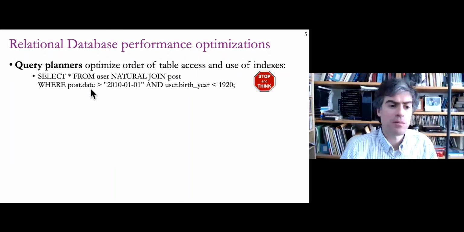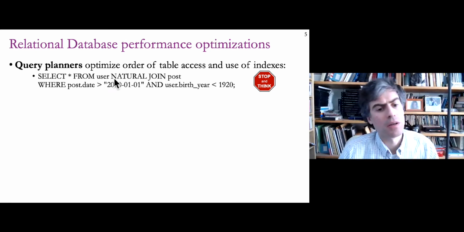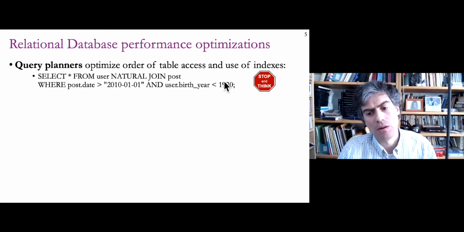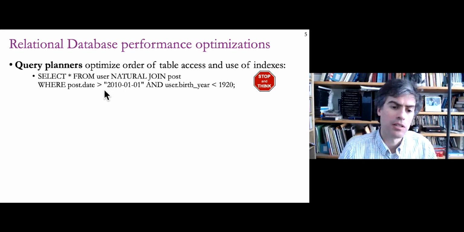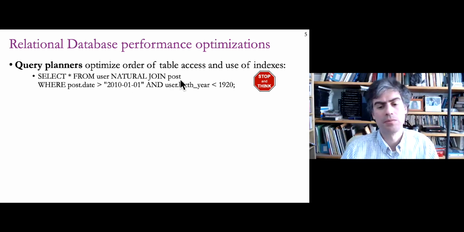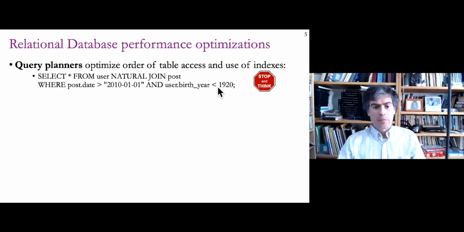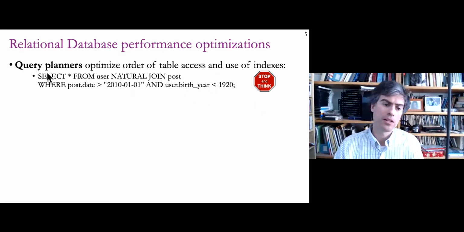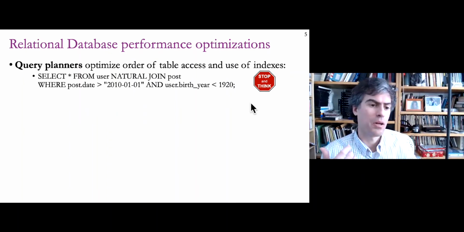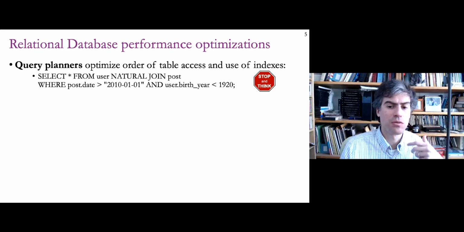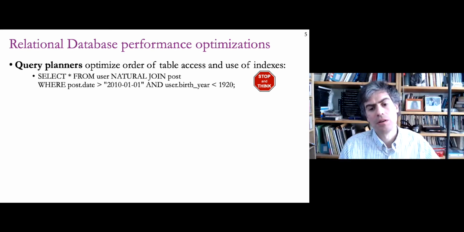So there's some filtering happening in this where clause, both on the data in the post table and the data in the user table. We only want the subset of users that are quite old, and we want the subset of posts that are relatively recent. Okay, within the past 10 years, not the super old posts. So if you were implementing this query, what could you do to make this efficient? Can you think of two different implementations, one of which would be more efficient than the other for this query?